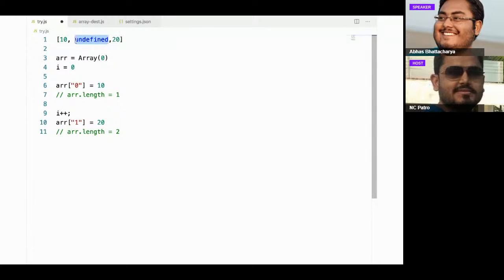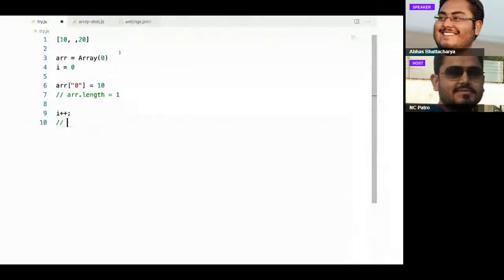Okay, so let's say you have something like this, comma comma, which is an empty index. What is actually happening internally? Let's say that up to this point we have an array with the element 10. Now we have to decide something about this element. What happens is that it only updates the length. It doesn't set any property of 1.